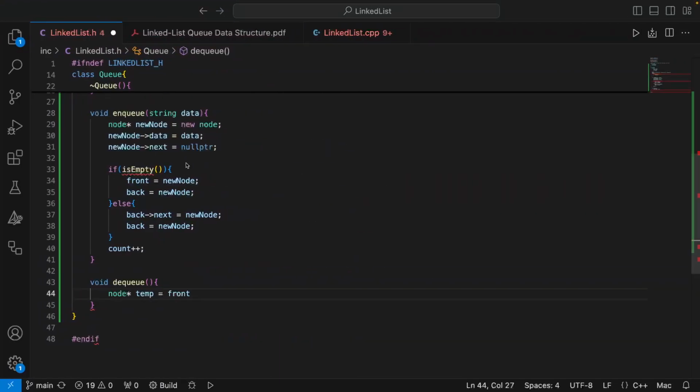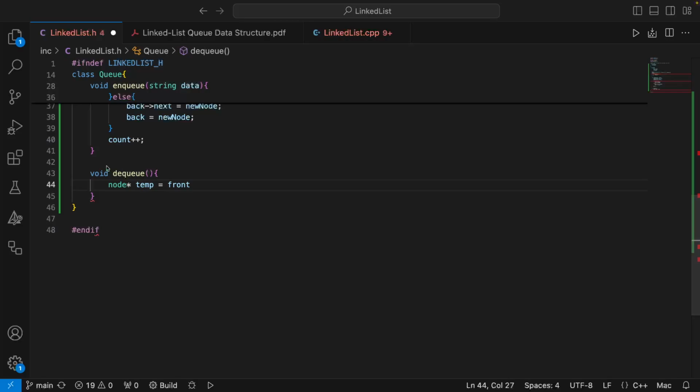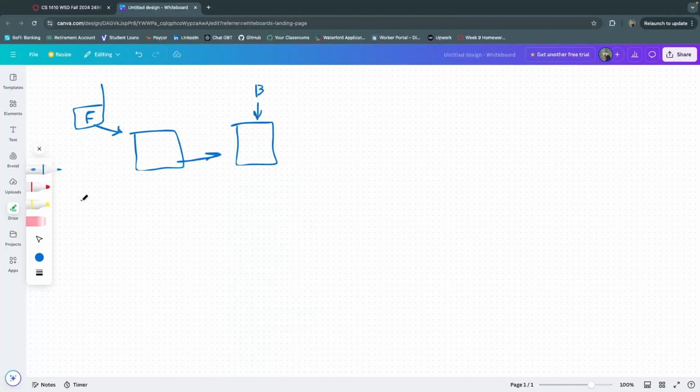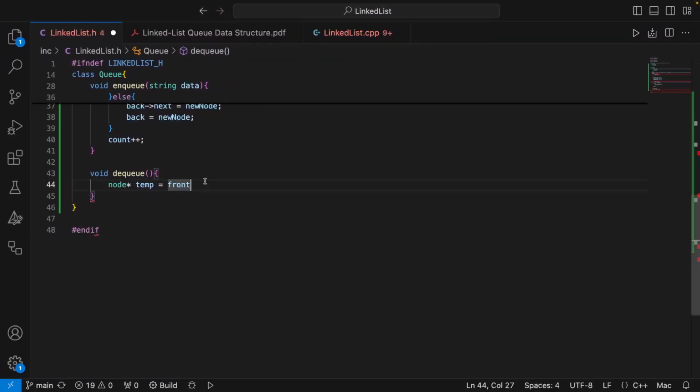So what I just did is I created a new node and I called it temp and I set it equal to front. So I'm going to put T for temp. It's a brand new node and I'm actually setting it equal to this. Okay, so these are essentially the same thing. Okay, next step.